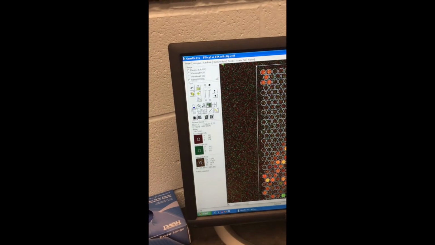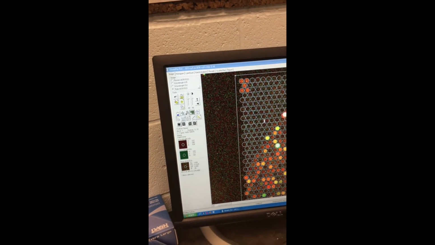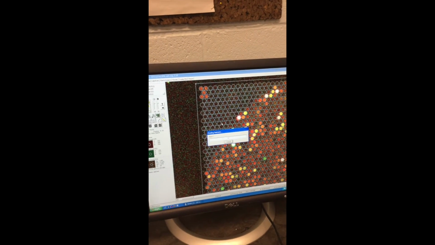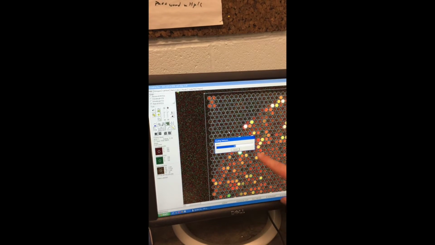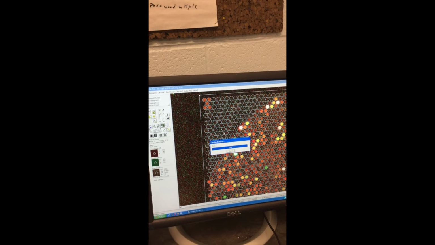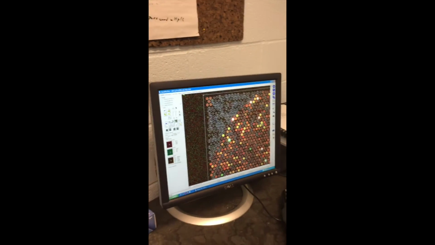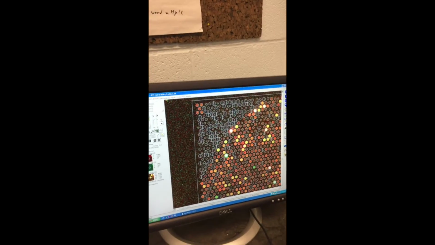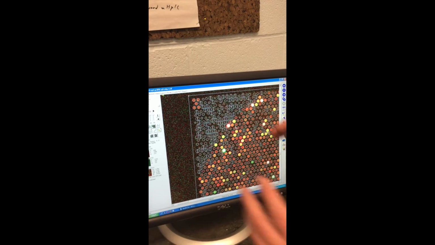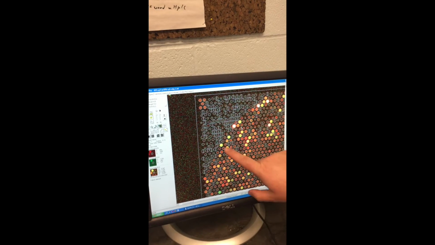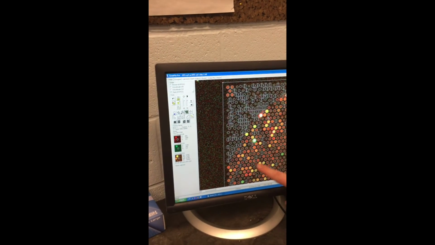So I'm going to push F5. And now it's going to go through and look at the image. It's going to look at the block, and it's going to find all the features in that block. And again, these features are also called spots when I've been referring to them. Now you notice good looking spots have clean circles around them. And the circles increase and decrease in size to take in the entire area of the spot, because not every spot is a perfect size.